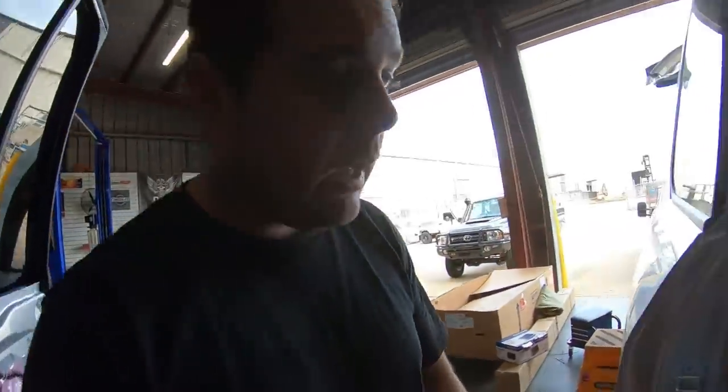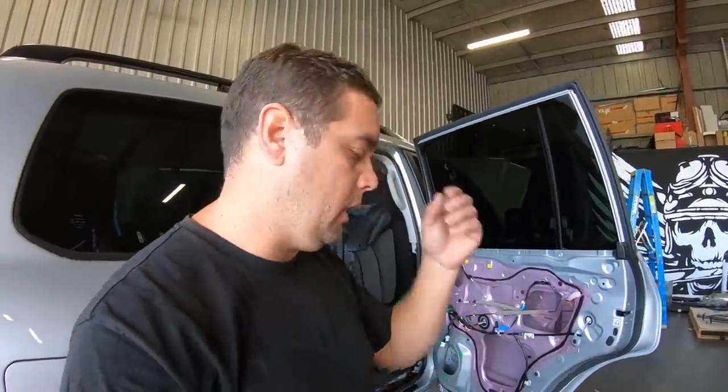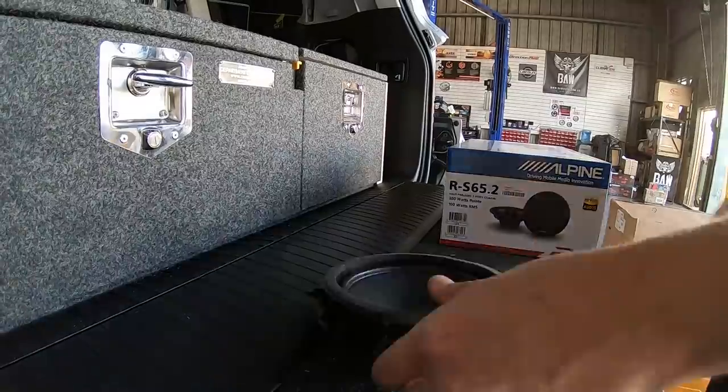This thing's gonna be crankin' because I've got a sweet subwoofer ready to go, so it's gonna be a little bit wild. Yeah, basically it's doors off, new speakers in, and then it is new head unit, amplifiers, and we'll have some sick doof-doof.